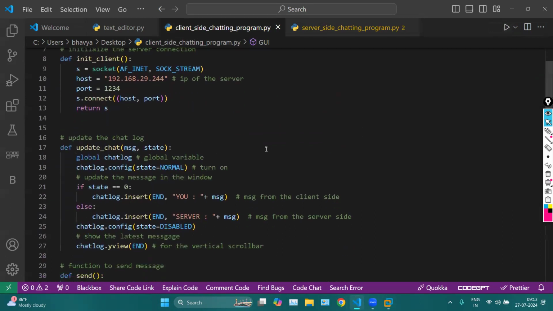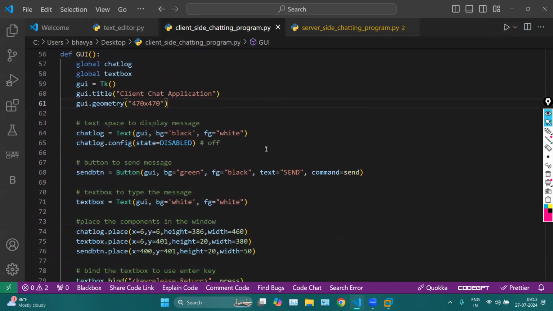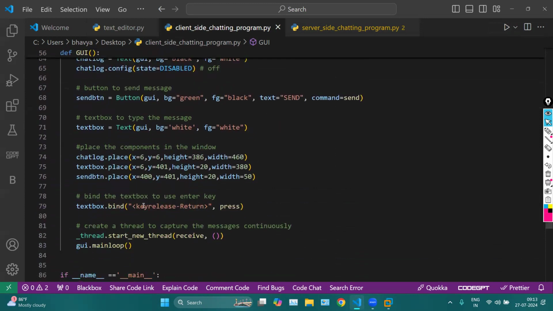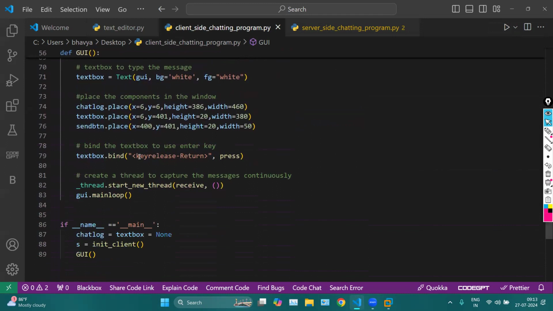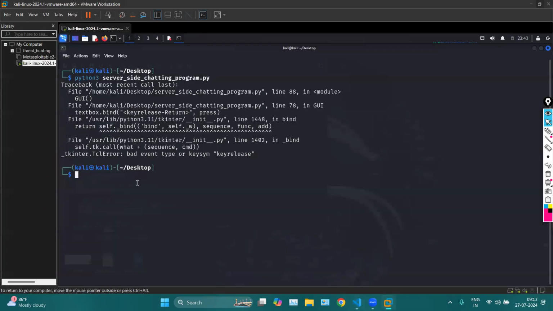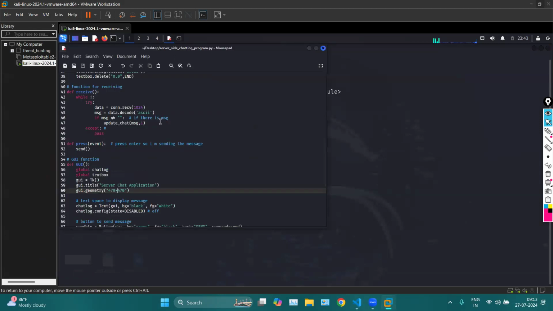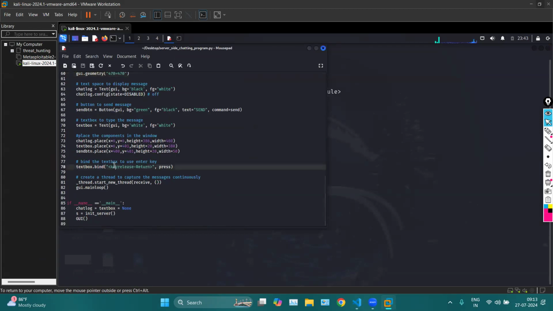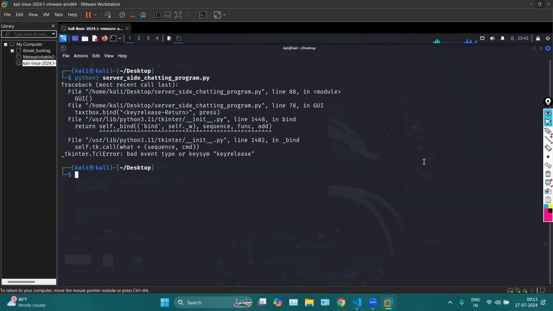What is going on in the key release? I think the equal sign for the key release. Yeah, down. There we go. Actually, it is in capital letters: Key, and Release, right? Like this one, RELEASE. Return. RET. Yeah, the same change I have to make in this program, key release. I think now we are okay.